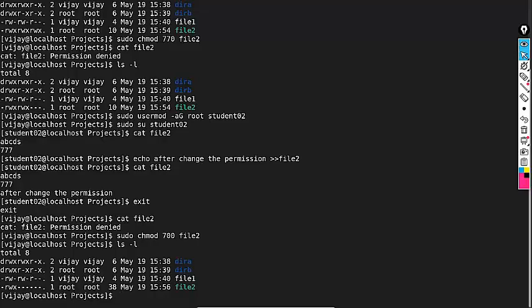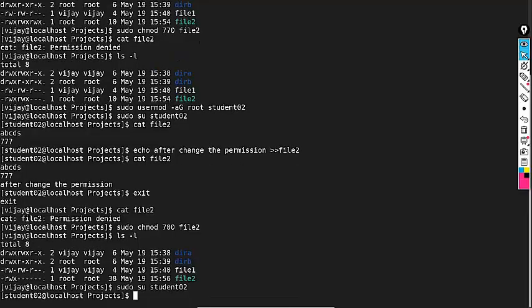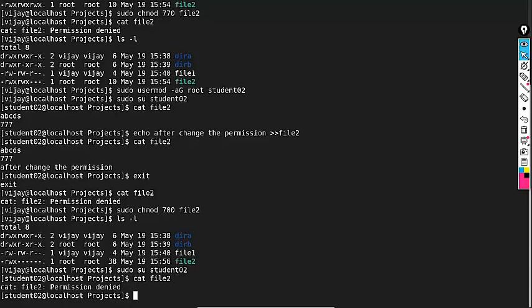So now tell me guys, can the student write the file or not? Can he read the file or not? Cannot read. Can it write? Of course it can't write.